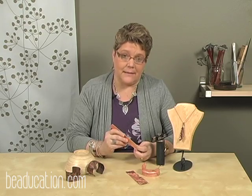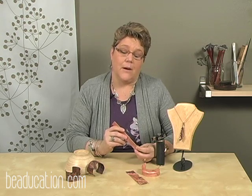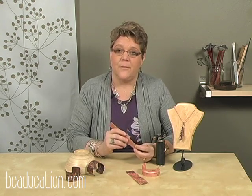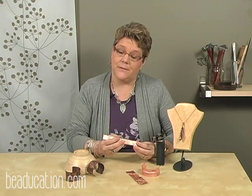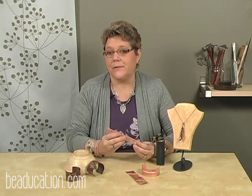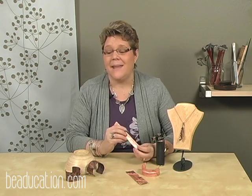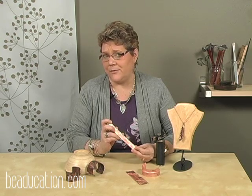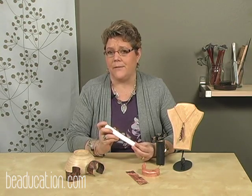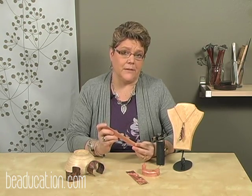And annealing is done in the case of metal with heat. You can anneal with a torch or you can anneal with a kiln. If you're going to anneal with a kiln, you put your metal in the kiln, you ramp it up to 1450 degrees, and then you can pull the metal out and it will be annealed. And this is the formula for copper. Every metal has a different formula, but we're working with copper right now, so we're going to focus on this. So with copper, it would be 1450 degrees.